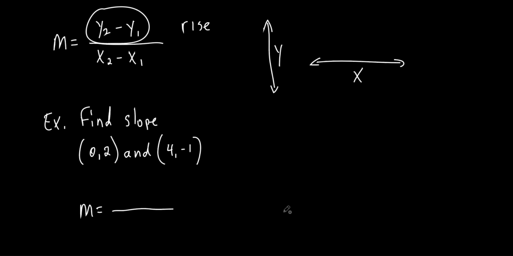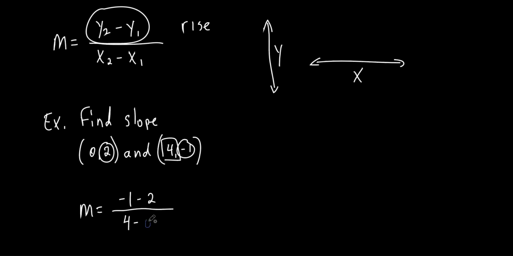I think we've got a couple minutes here. Let's do it twice. So what's my y2? That would be -1. That's my second y. Agreed? And this is my y1, my first y. So I'm going to go -1 minus 2. Now I'm going to do the same thing with my x's. If you go the second minus the first on the y's, you have to go the second x minus the first x. You got it?